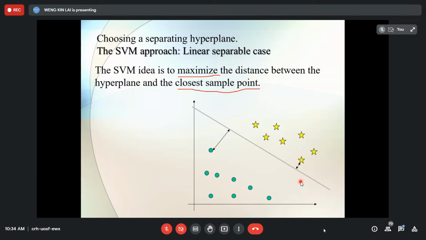Now, just now, the line was too close to here, so I move it further away. So I'm trying to maximize this, right? I increase this, maximize the distance here from the green point to my hyperplane. Now, once you do that, this fellow will suffer. You're actually eating into his distance here. So that's also no good. You make this point happy, but you make this point unhappy because the distance now is too close.